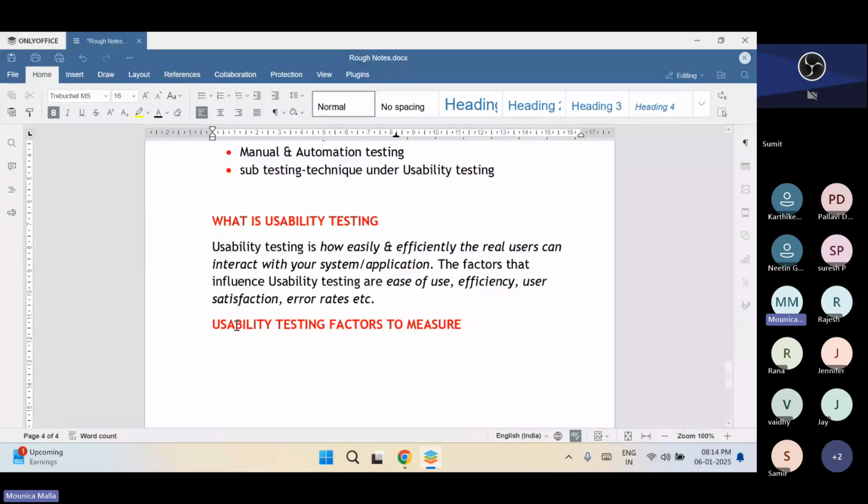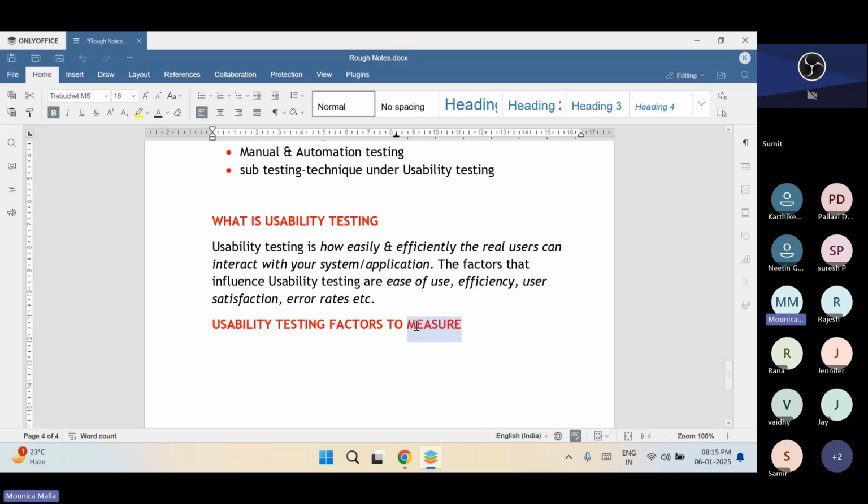See, there are hundreds of factors people can talk about, but we do not have so much time in the testing industry to test 100 factors. Hence, we will take some top 5 or top 6 usability testing factors that typically address the usability testing measurement process. Now, this is very important to measure usability testing because if you cannot measure, you cannot improve. If you measure, you can improve. That's why software testing metrics are there in place and usability testing measures are also there in place.